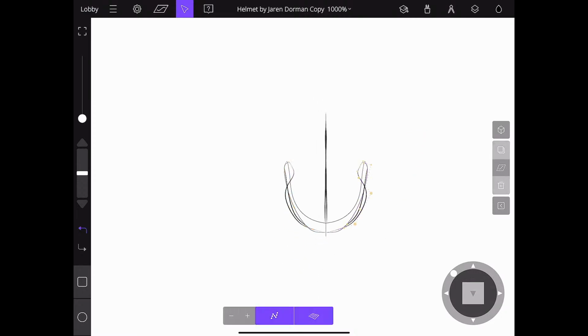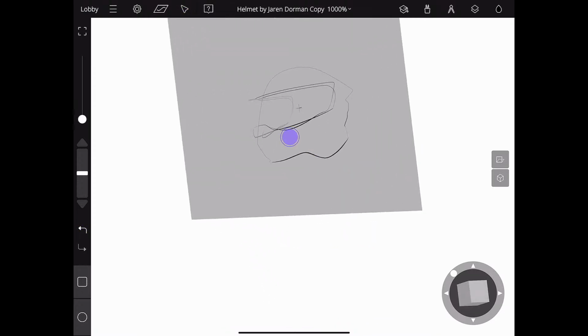If we go to edit mode again, here we are. Okay, so now we should have it roughly placed where it should be.